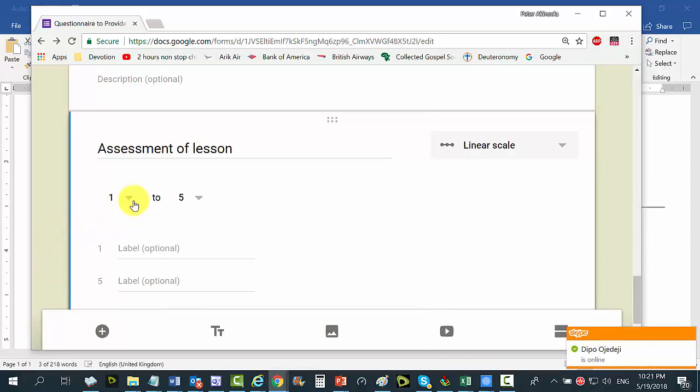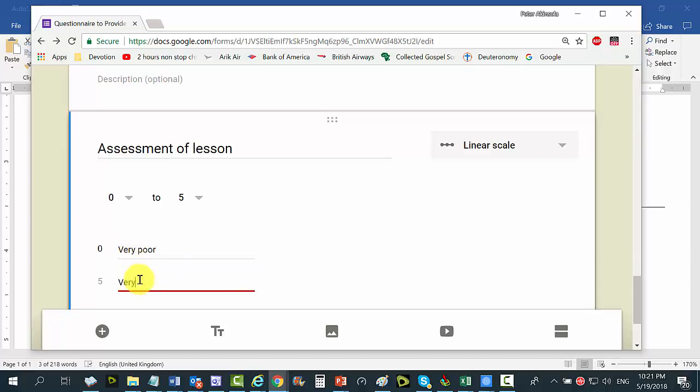So it's asking us about the range 1 to 5. Let's see whether we can take a 0. Yeah, let's say very poor to be 0, and then 5 would be very good. So it now comes in a range. So the person can stay in the middle of 3 or whatever. Or let's keep it at 1, by the way. So 1 is very poor and 5 is very good. The choice of what to give to 1 and 5 is yours. But as you can see, 1 is the least and 5 is the highest. Although even if we change it in coding in the software for analysis, you can change this around. But let us leave it like this.